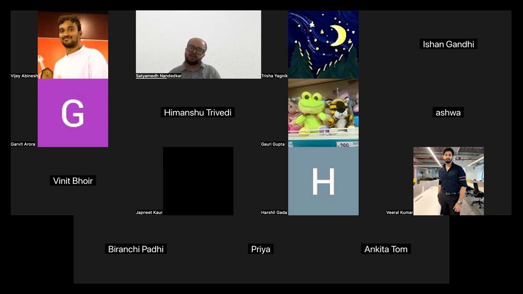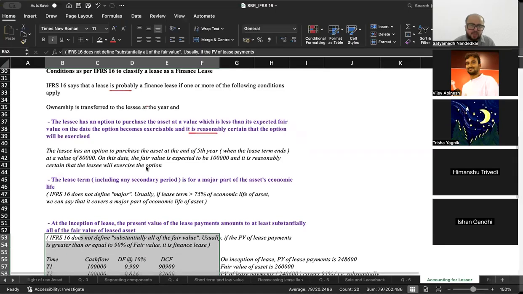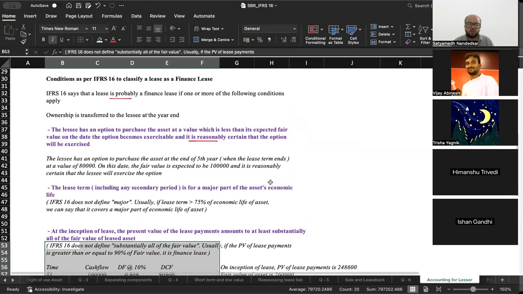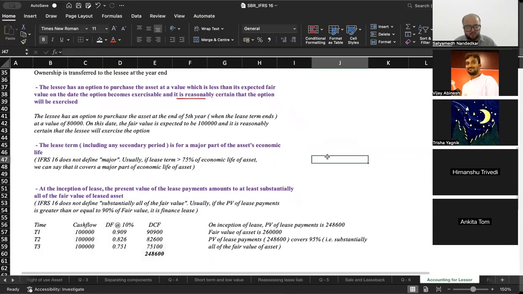अब अनफॉर्चुनेटली IFRS 16 ने ऐसा बहुत स्पेसिफिकली नहीं बोला है कि there are 7 conditions and out of those 7 you have to fulfill 5 or you have to fulfill 7. ऐसा कुछ भी नहीं बोला है. So basically you will have to decide on the basis of facts of the case whether the lease is a finance lease or an operating lease. Now, not too many questions surrounding a finance lease and operating lease have been asked in the paper, but how do you know whether the lease is an operating lease or a finance lease? There are several conditions that need to be fulfilled. एक बार quickly go through these and the explanations for each one of them.